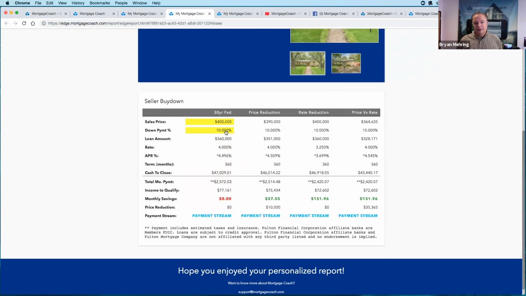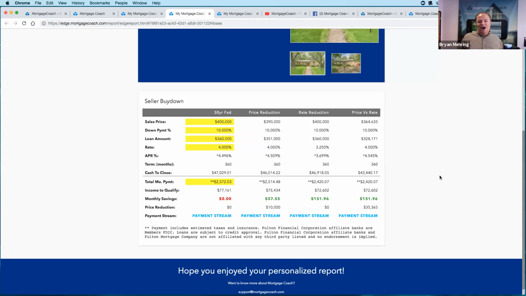The home buyer is going to put 10% down. Their loan amount is $360,000. Interest rate, I just used a figure of 4%. This is the monthly payment they can expect to have. This is their all-in payment, and of course, here's their cash to close. So this is vanilla, I guess you could say. This is what they can expect to receive from pretty much any lender they're going to do business with.